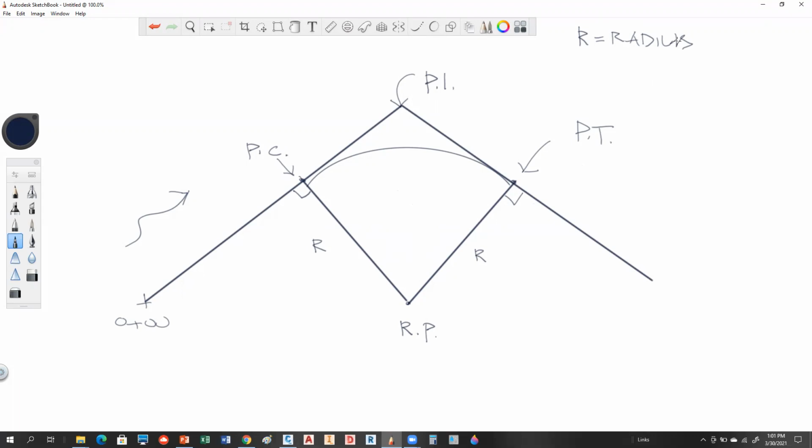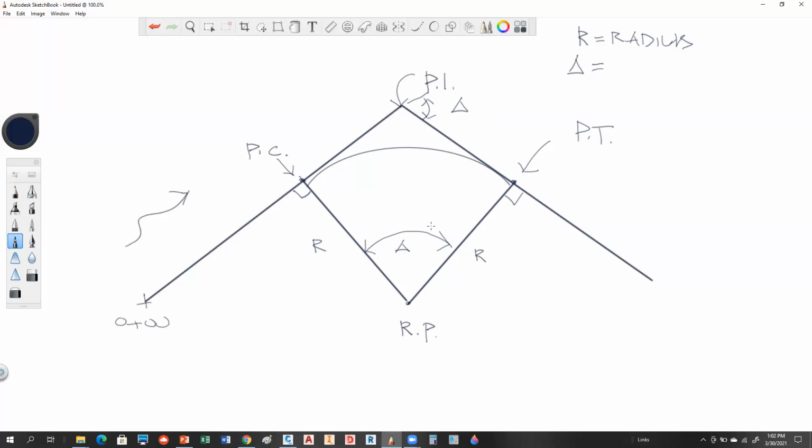Okay, so delta. Delta is what's called the central angle. This is how big or small your curve is, essentially. It is the angle measured at the radius point from radius line to radius line. That's your delta. You can see as delta gets bigger, the curve gets bigger, and as delta gets smaller, the curve gets smaller. If we come up here and measure the angle between the two tangents, this is also delta, because of that symmetry you pointed out, Jake: we've got delta here and delta here. Does everybody see that?